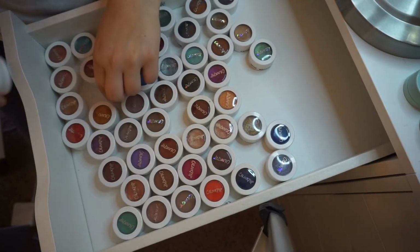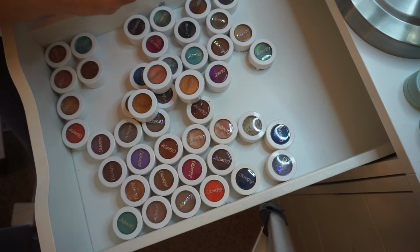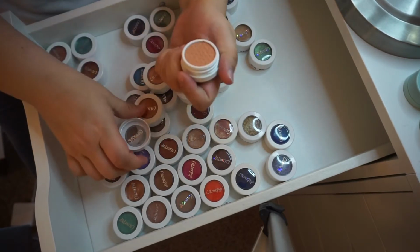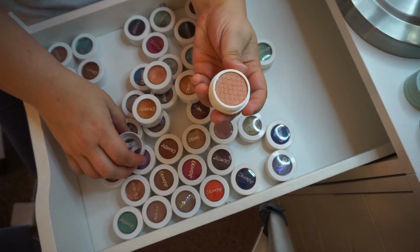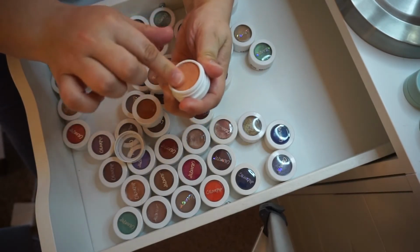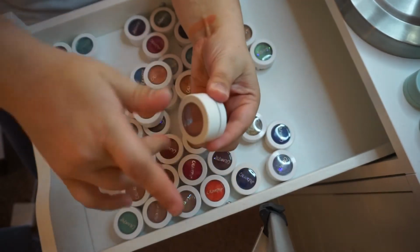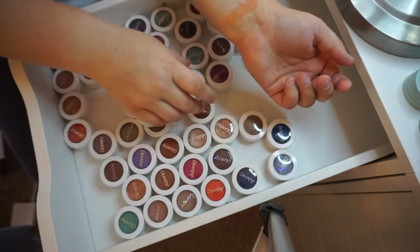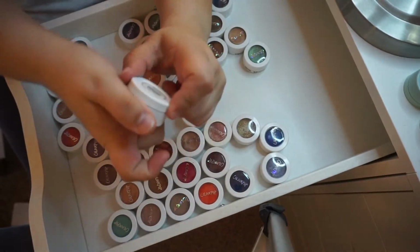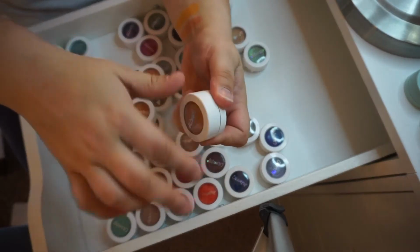Got a couple of pinks and like beigey colors. So this is the shade Glisten. I haven't even touched this. So still feels okay. This must be newer, which has now been touched. This is the shade I Like You. This has also not been touched. Great.